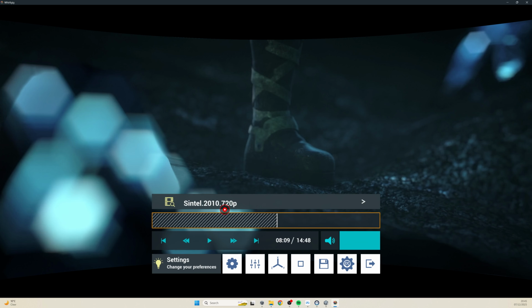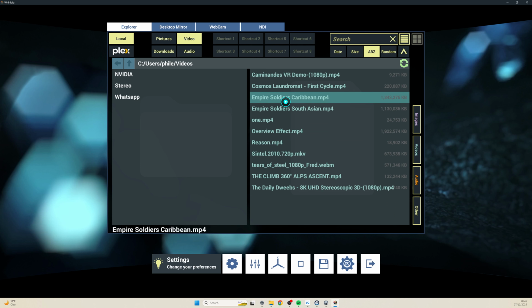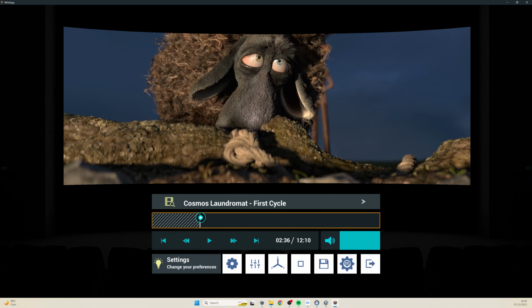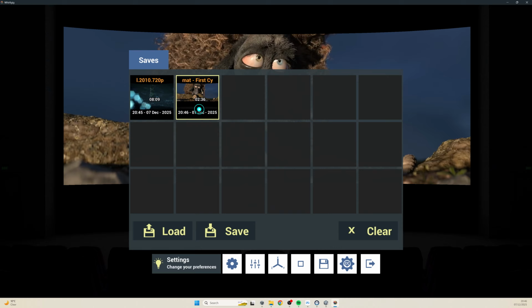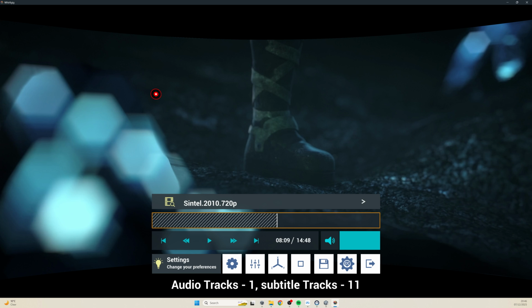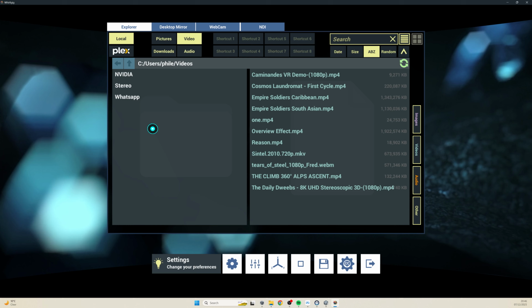So if I go to, for instance, Cosmic Laundromat, we're in the cinema at the moment. Go to here, double click. We're in the cinema 236. And so I could select and hit load, or I could double click. And if I double click, it takes me to that place in the other one.